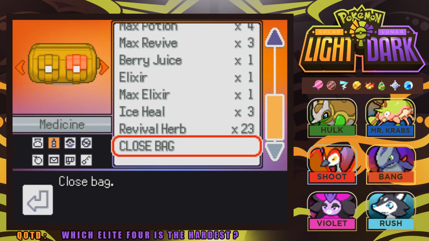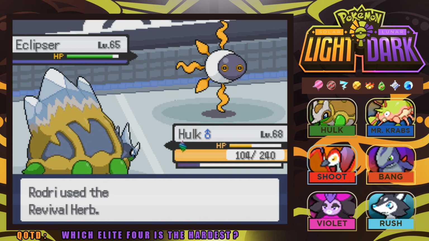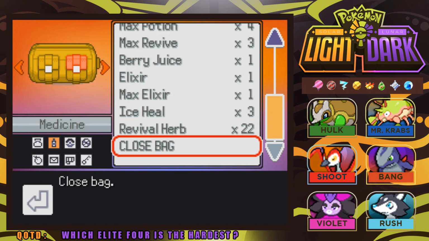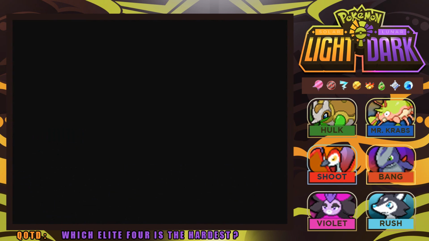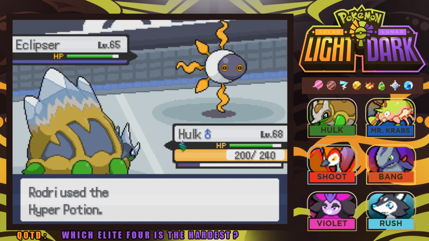Now, we're going to try to heal up a little bit. I got the Revival Herbs. We're going to bring Bang back into this. Hopefully, Hulk can tank it out a little bit. And if we can just tank out a tiny bit, we should be okay here. Luckily, we did. I also bought a bunch of full restores for this exact situation. So make sure you guys stock up and use all the different items that you got. This is the time to use them. I've been saving up all our items for this exact freaking moment.